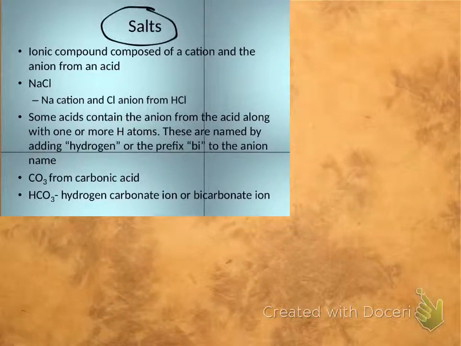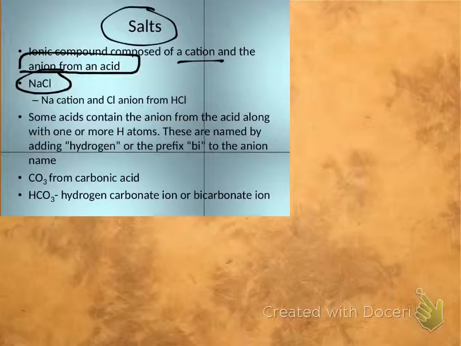Okay, salt is not what you think it is. What do you think salt is? Go ahead. Somebody give me the answer. The obvious answer, you're all thinking it. Or tell a friend. You're too chicken to tell me. It's a lie. Well, it's not. We have the everyday common speech definition for salt, which is what? Sodium chloride, table salt. In chemistry, a salt is an ionic compound, and it's a cation, and it's the anion that specifically comes from an acid. So NaCl is one example of this.